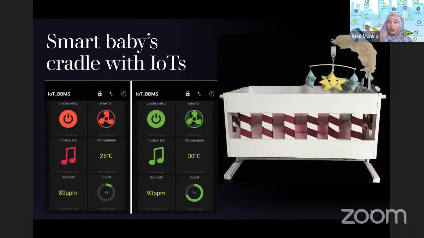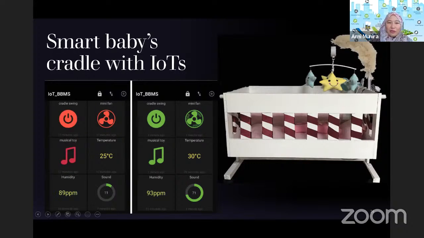And if the baby's voice does not stop after a few minutes, a notification will be sent to their mummies through their handphone. Okay, another thing, the temperature and the humidity around the cradle are also put inside the IoT. They will monitor the temperature, and even if the baby is peeing, the cradle has a wet sensor underneath, so a notification will go to their mummies. So this is very good for working mummies like me, to make sure the baby is asleep.